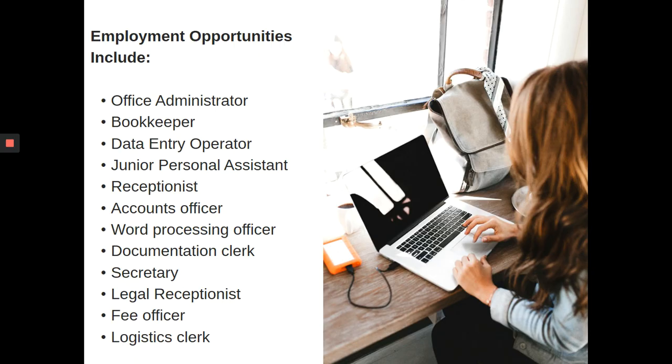Employment opportunities, there are lots for you to choose from upon completion or even engagement with this qualification. So you can be anything from an office administrator to a bookkeeper, data entry operator, a junior personal assistant, receptionist, accounts officer, word processing officer, documentation clerk, secretary, legal receptionist, fee officer, or a logistics clerk as well. So lots of depth of options you have with regards to where you choose to work with this qualification.